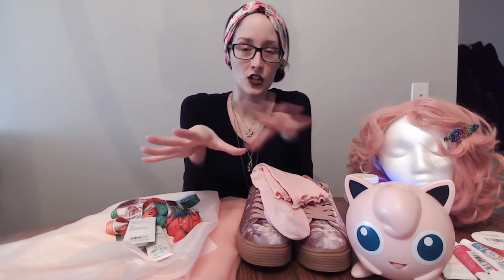Hi everyone. So as you guys just saw, we are doing Jigglypuff for our first cosplay. Very, very excited for this. So this is everything that I have so far for what I envision for Jigglypuff. So for Pokemon cosplay, really, it's very how you see the Pokemon as a person. So, you know, there's no wrong way in doing it, which is great. It lets you kind of use your creativity and go with it.